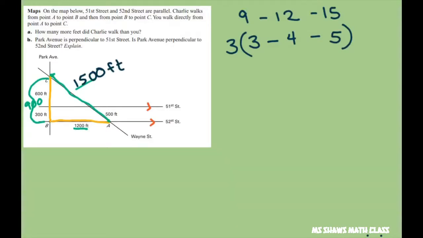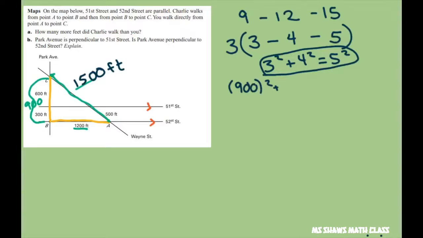So again, remember your Pythagorean triples, you need to know 3 squared plus 4 squared equals 5 squared. And if you have these memorized, then you can notice that the triples that are occurring are just multiples of them. Or you can just use the Pythagorean theorem and do the whole thing. You could say 900 feet squared plus 1,200 feet squared, and you'd get the 1,500 feet squared here.